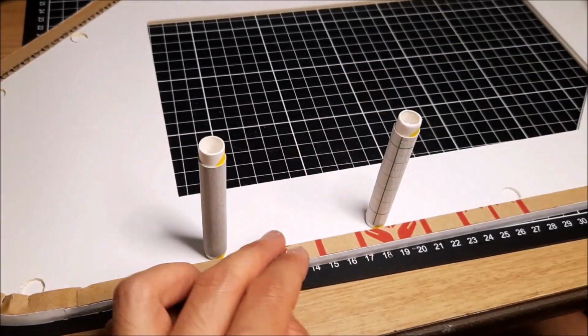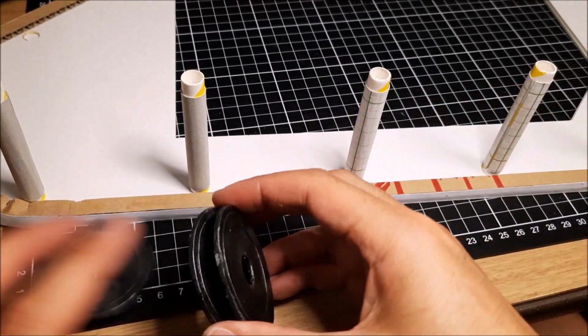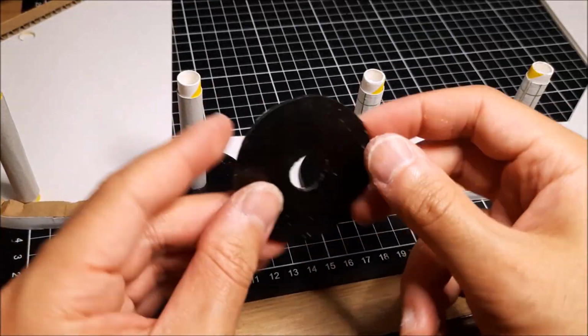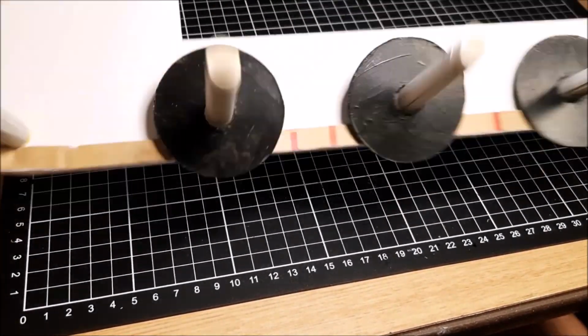And then I test it first. I put it on the hull and make sure it works. And then I put a little wheel on and test it out whether it works or not. So make sure it rolls. It is loose enough.